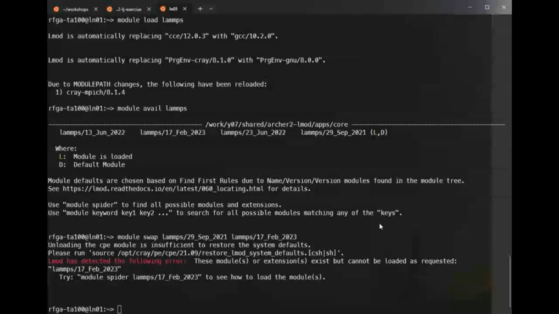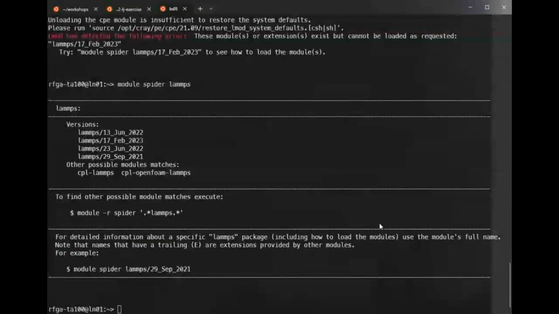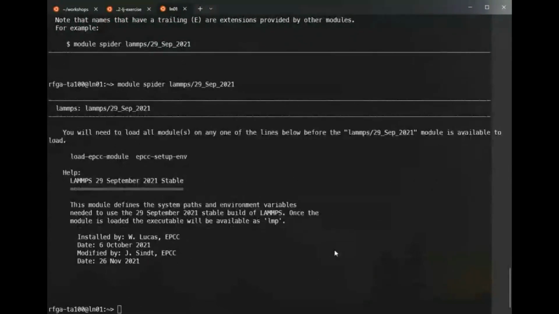the module you want. Another very useful command is module spider. Module spider gives you more information than module avail LAMMPS, and allows you to search with some regular expressions as well if you want or if you need to. And if you select a specific version, I believe it will give you in great detail exactly what's in it, as well as who installed what, and what dates and stuff like that.